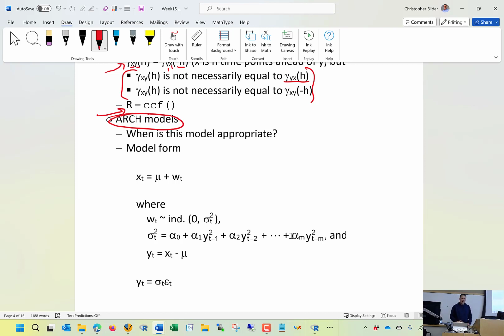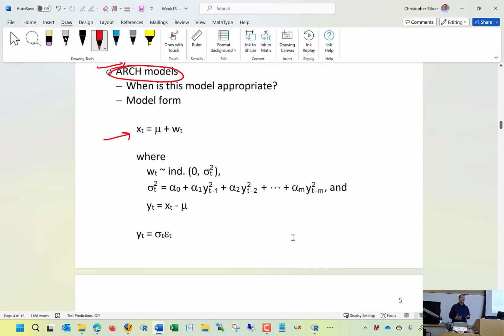So there's different ways to write out these models. One way is that I could say, well, x sub t is equal to, let's say, mu plus w sub t. Notice this would be our normal white noise type of model with a non-zero mean. The difference, though, now is that I have that t on that sigma squared. This allows sigma squared to change as a function of time. How is it changing as a function of time? Well, here's our expression for what sigma squared t is. So we can see it's a function of some parameters that we want to estimate, these alphas, and also then these squared y values, which is just simply x sub t minus mu, which you can kind of think of as a residual.